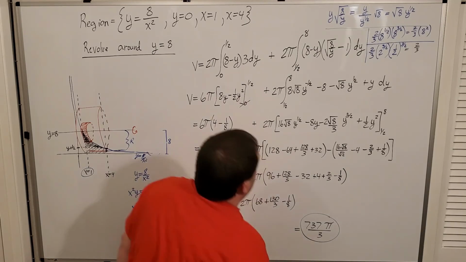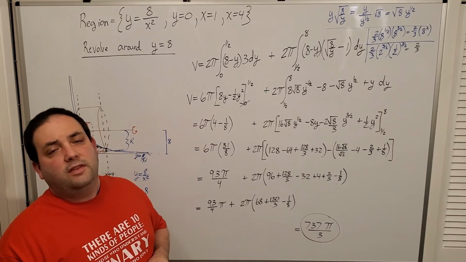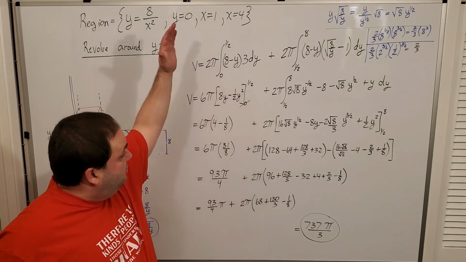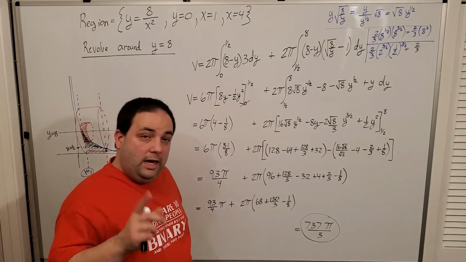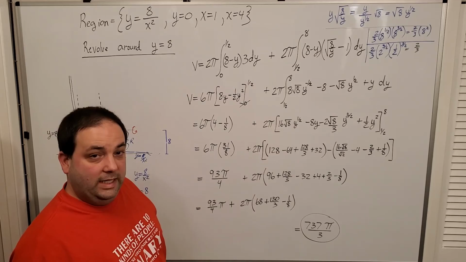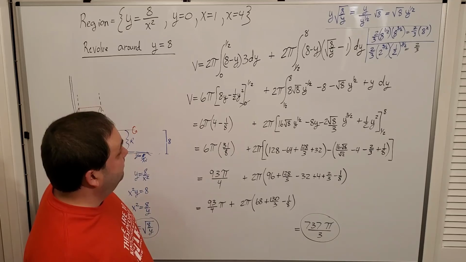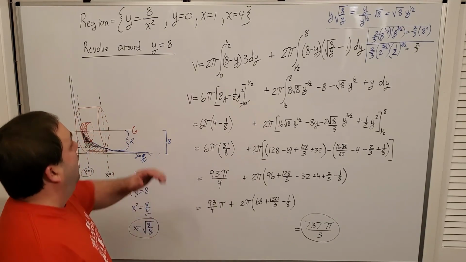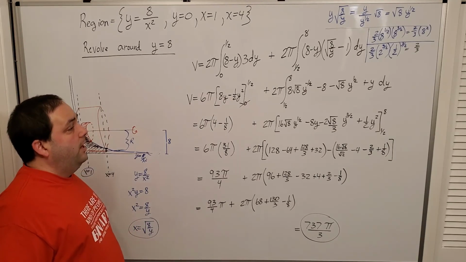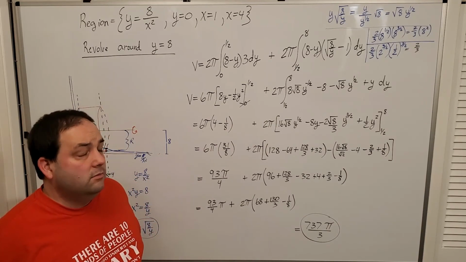Okay? So I hope that this has helped you understand the other method that we use for volumes of revolution, shells. Most of them aren't quite this bad, but like I've always said, if you can get through the setup, the rest is mostly arithmetic. This one's kind of nasty just because of the radicals that were in there, right? So stay tuned for one more lecture. The next one we're going to talk about is one more application of integration, which is arc length and surface area of revolution.